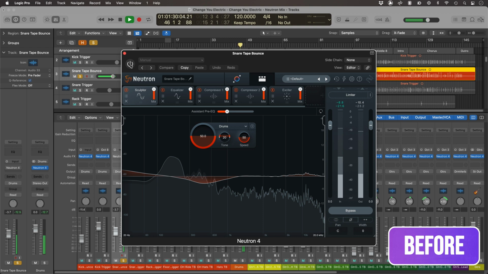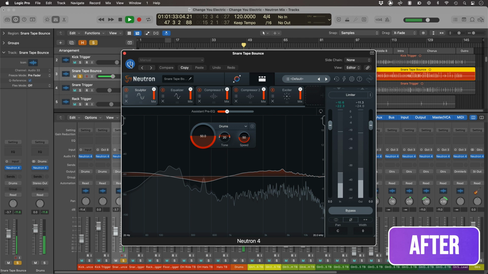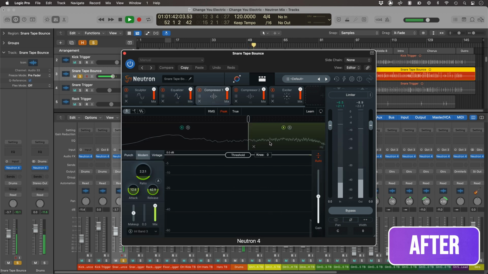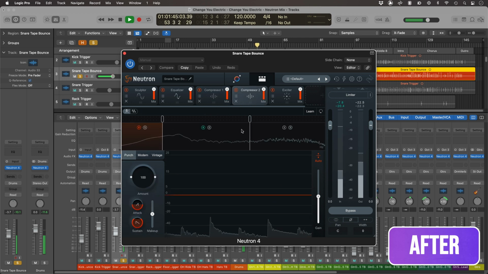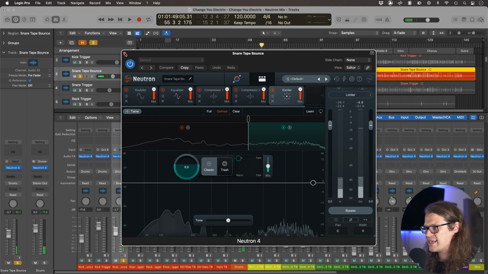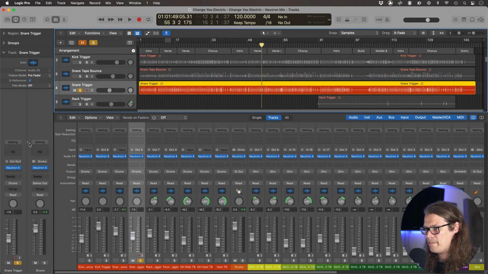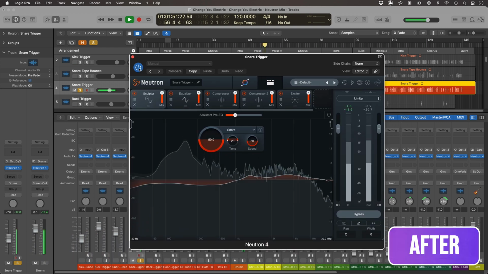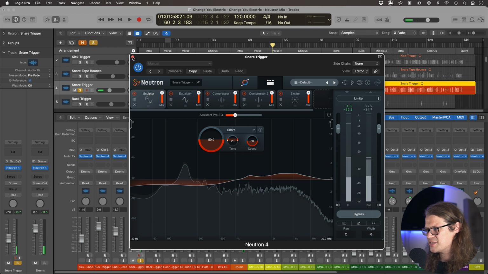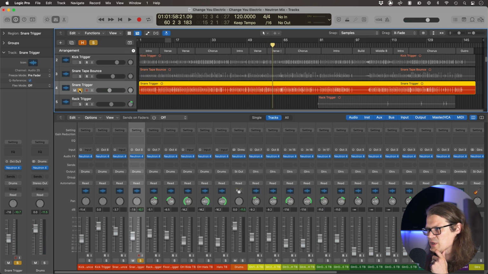So here it is before any of the processing. That's a ringy old snare drum. Let's take a listen to the sample that I've got going on there as well. That's really brightened it up, and in comparison it does sound kind of dull without any of that processing on. That's cool. Let's move away from the drums though.